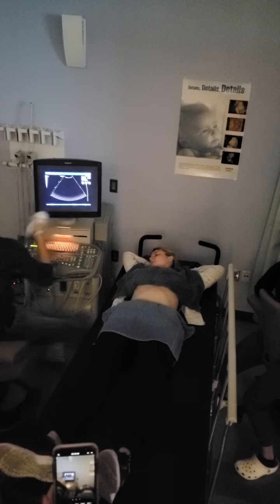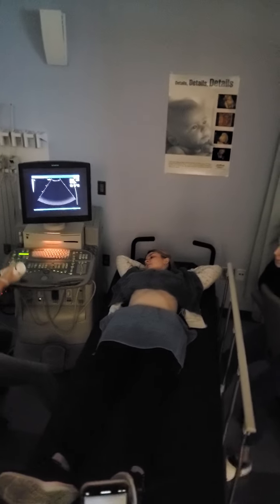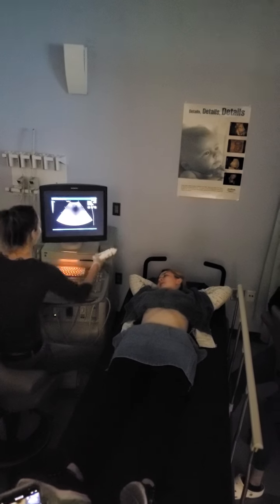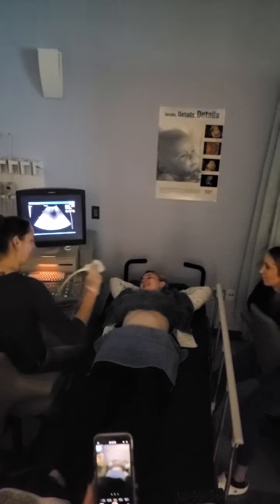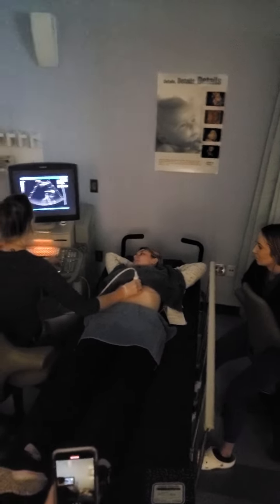I think the keyboard is like splitting in half too. Is it that one or that one over there? Oh, okay. I'm running on a budget here, folks. We're all broke. I know, right? Okay, so. Alright, let me get my little settings going here.